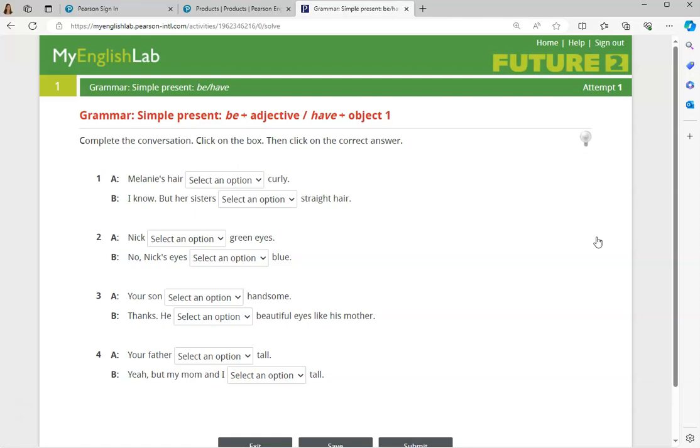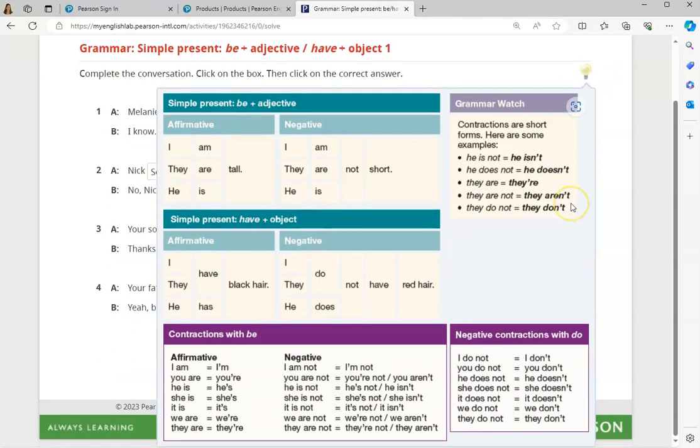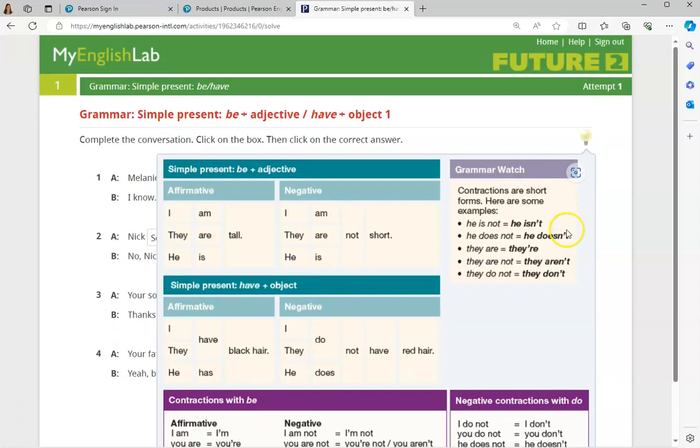And this is grammar simple present using the be and have verbs. One thing that you should know is that this light bulb over here gives you some instruction about grammar. So if I click on this light bulb, I can see the grammar instruction and examples.